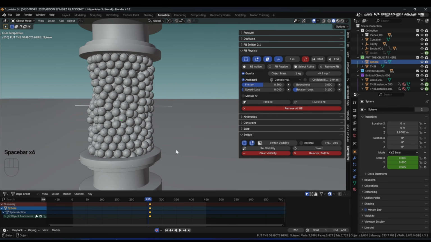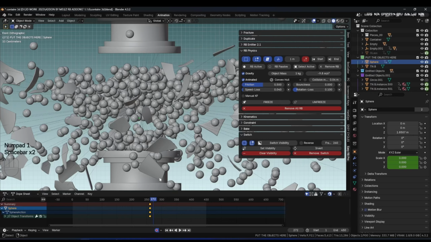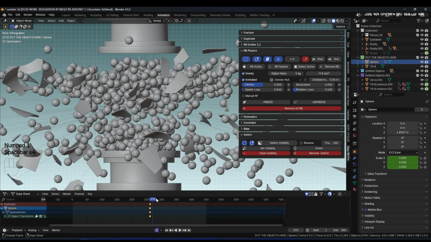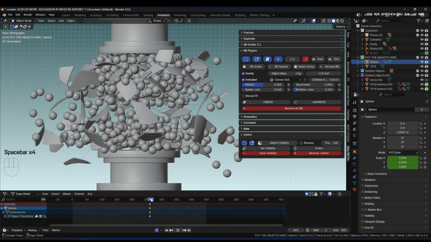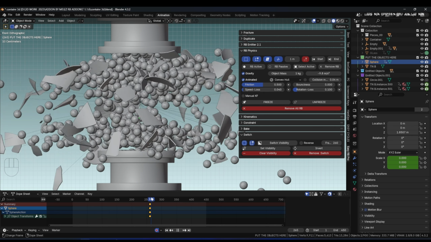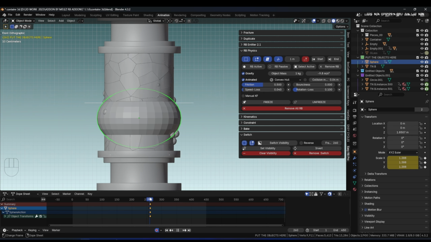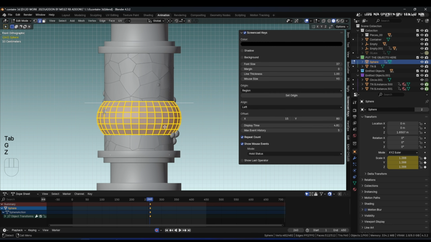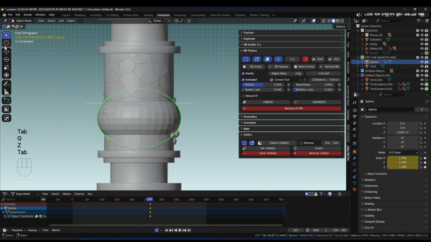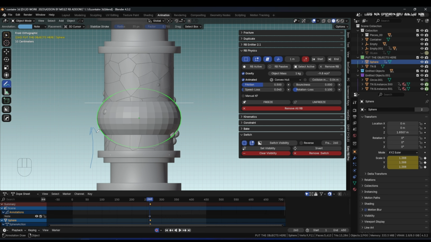And I think we have to make the position a little bit different, because now it's exploding from the middle. So what we're gonna do, we're gonna select this one and move it down a little bit, because I think, let me explain this. I'm not sure, but if the pressure is coming down like this, I think there is another pressure that will force the glass to break from right here like this. I think from this position.